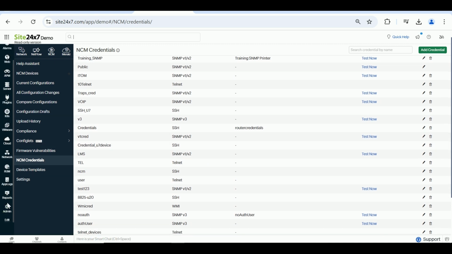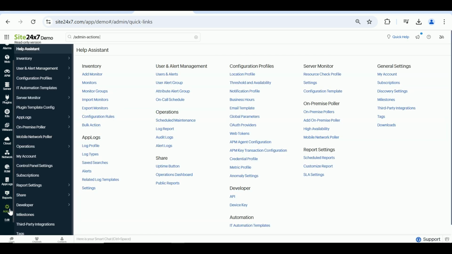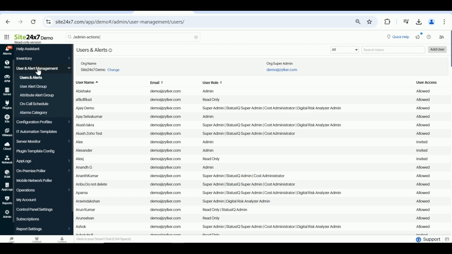And finally you can go to the reporting section. Basically managers and the management team will do these things. All kinds of reports they want to fetch, they can do it from here. And from admin, you have a couple of options, like let's say user and alert management group. So like let's say a particular router is down, to which person or to which network group do I need to inform? Those things we can configure from here.